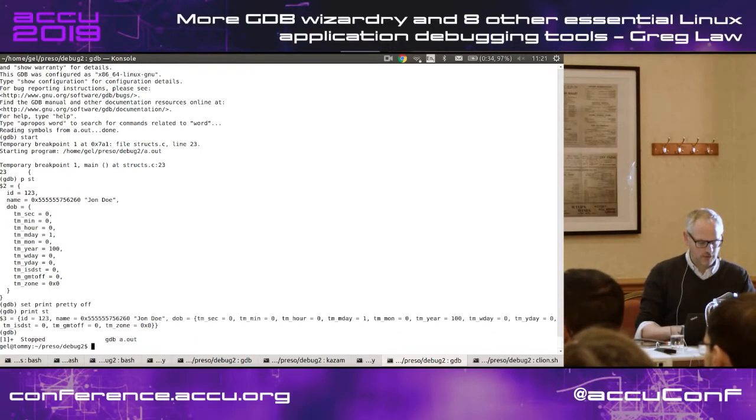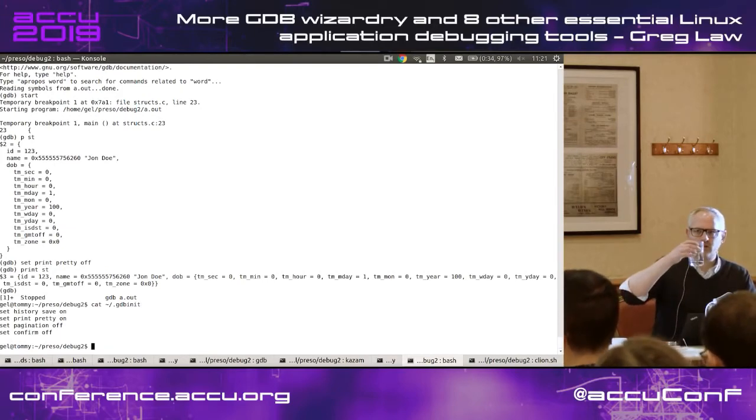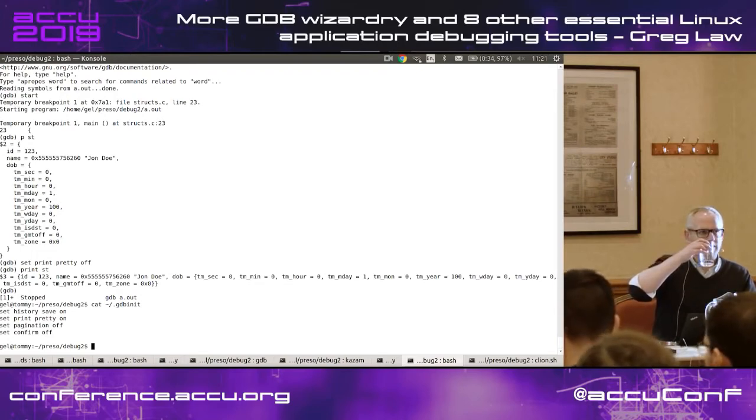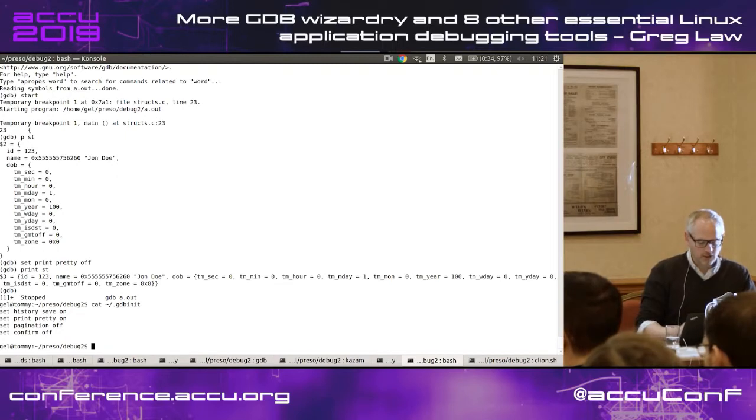So I'll just show you, by the way. I said I wasn't going to do any generic advice, but here's a little bit. I advocate a very simple GDB init file. I've had too many problems over the years, particularly from customers who have all sorts of weird stuff in their GDB init files. People putting a run in their GDB init file is not unknown. You can just type r, enter, if you're that averse to typing. And of course, like I did with the GDB dashboard thing, you can just source what you need to source. Often it's good to put these things in your Git repo or wherever and just source them. Anyway, print pretty on I prefer.